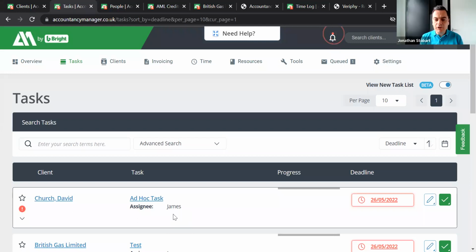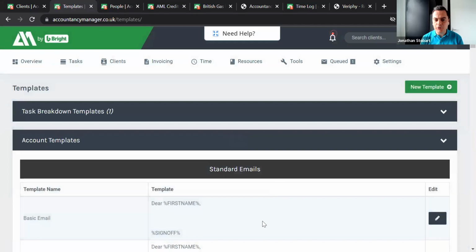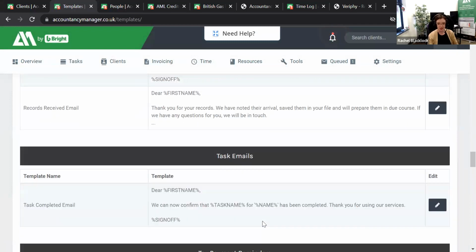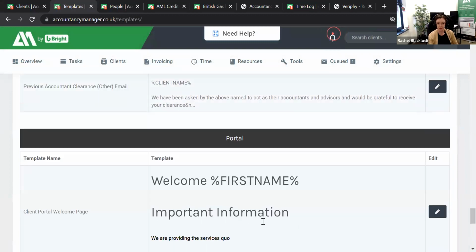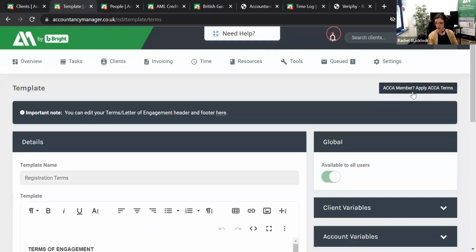Right. Is there a general registration terms template that can be tailored to your business, like letters of engagement? This user's currently saying that it shows a blank template. It does. We put it in blank as default because we find most people don't use registration terms. There is one, though. It'll be showing on my demo account here as not being blank, but if you click edit next to that template, there's a button that says, are you an ACCA member? You can apply the ACCA terms. Obviously, if you're not an ACCA member, you're going to want to change those quite extensively. If you contact your own governing body, they should be able to provide some guidance on what to include in those terms.